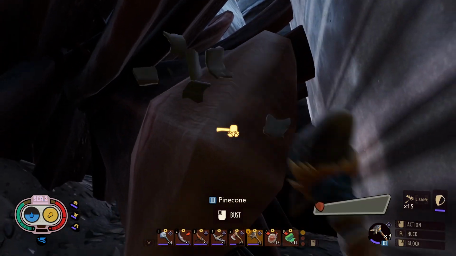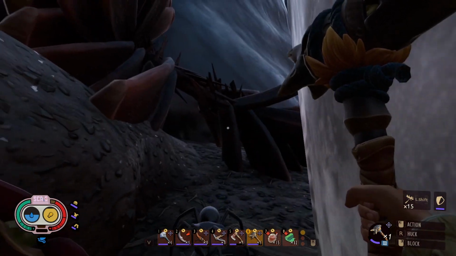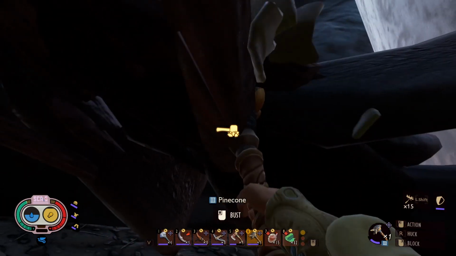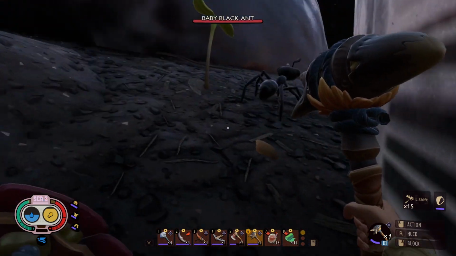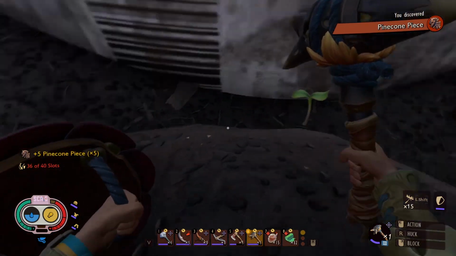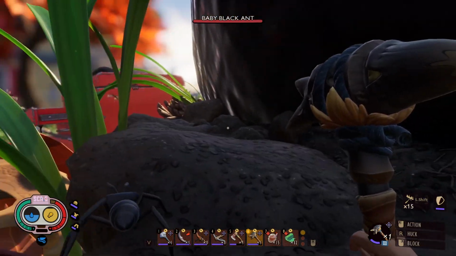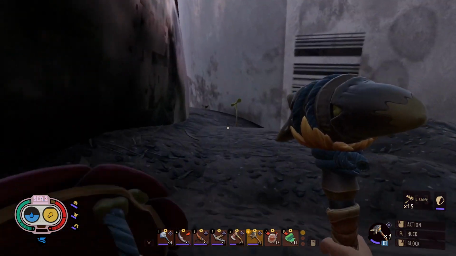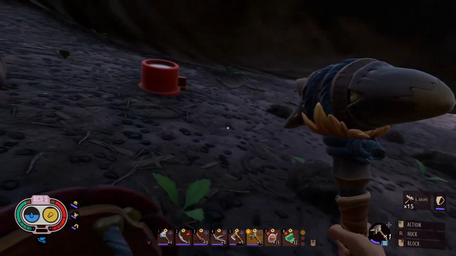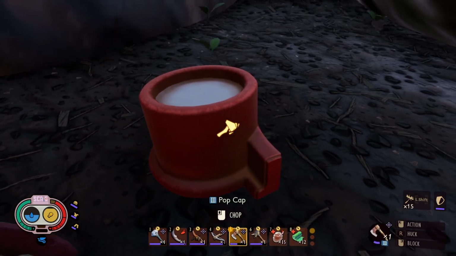But I found a pine cone. What? What just happened? Did I destroy the pine cone? I have destroyed the pine cone. Cool. I have pine cone bits. I mean, that's actually very useful. There's more pine cone. Oh, but it's near the bees. Ooh, no. Why do there have to be bees, dude? Pop can? What is this?